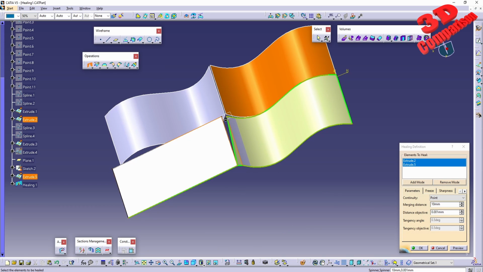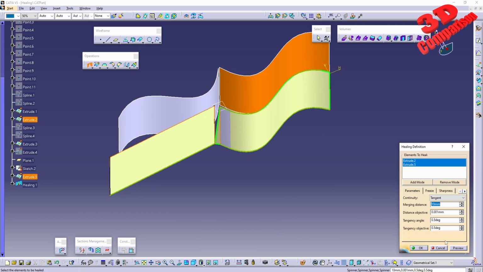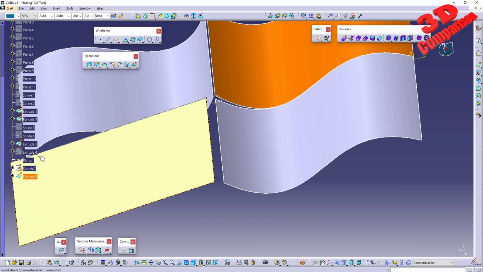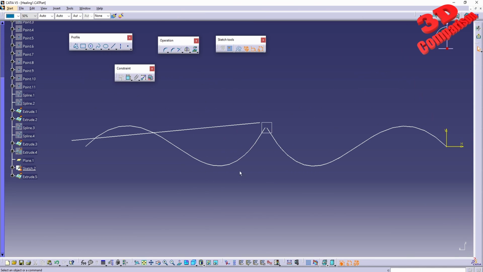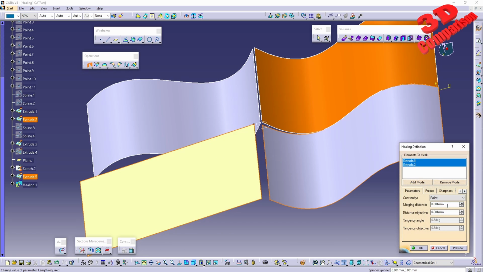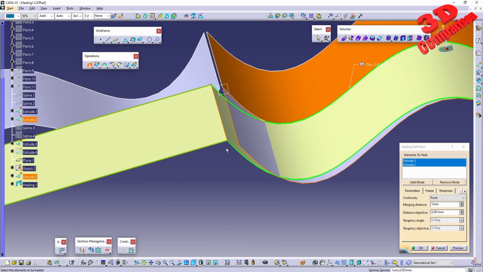As we can see, with a merging distance of 10, it will be linked like this. If I go for tangency, it will still remain the same. But keep in mind that the values over here are quite small. If I go, for example, for this sketch, we're going to see that the whole length of this sketch will only be 10 millimeters. And this is why the healing will act weird over here with a value of 10, because the merging distance is the same proportion as this length over here. So if I just go with the intended value, for example, merging distance 1, that will act properly and we're going to have those merged.